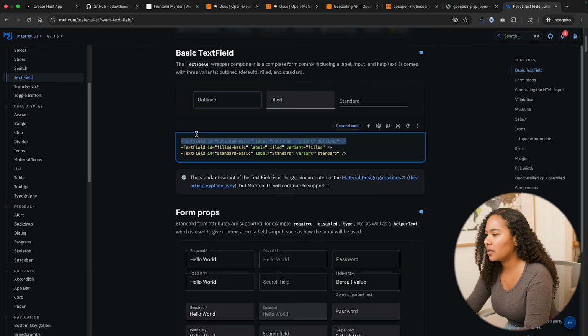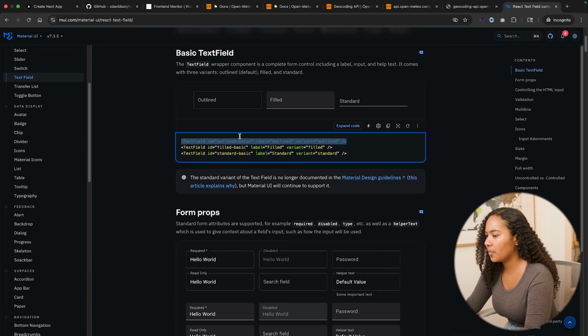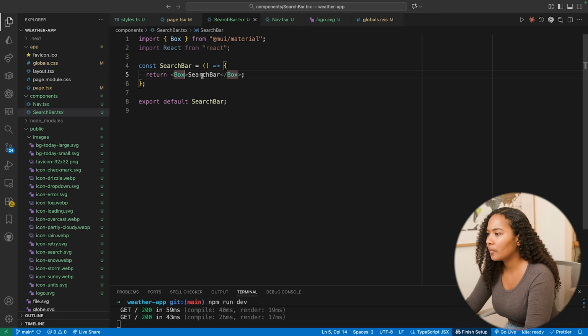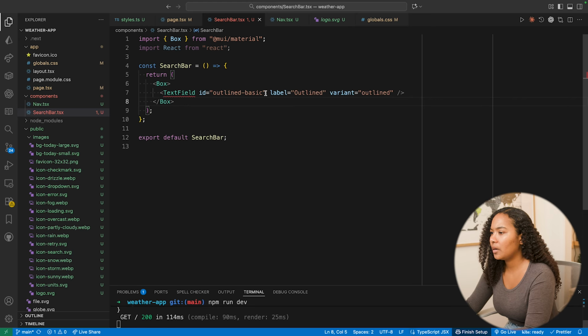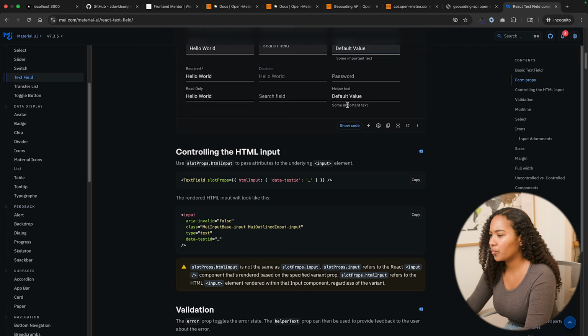So I think just a standard, is it outlined? Yeah, standard outline text field for the moment. Put that in there. And then there's a search button. And I think we want to do like a form control.